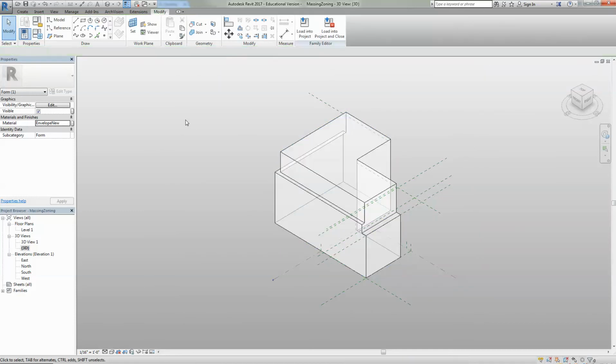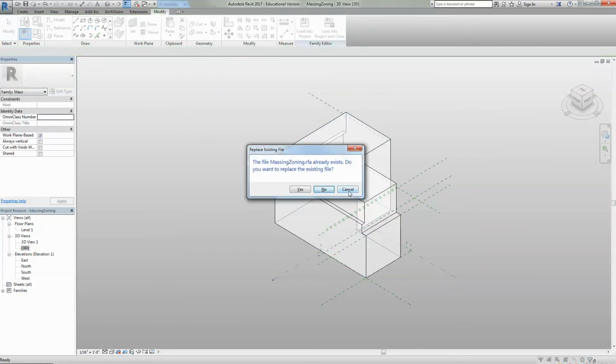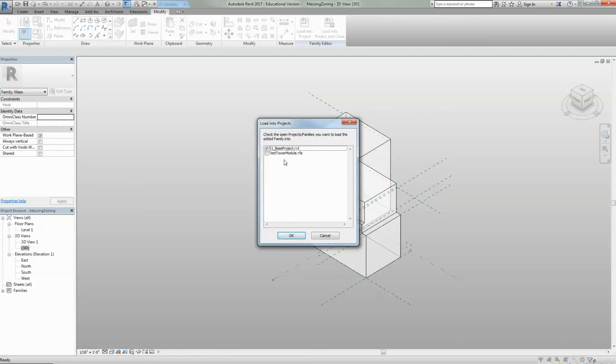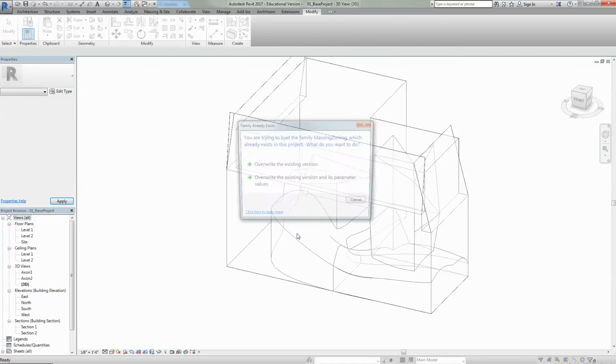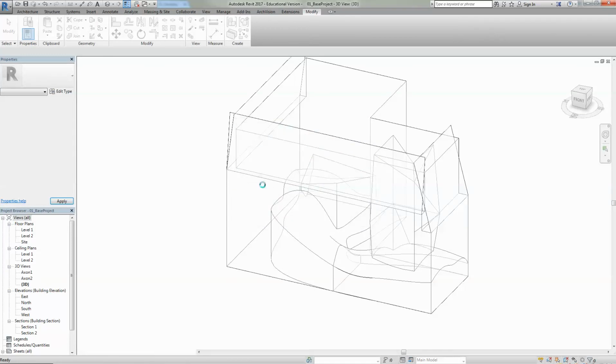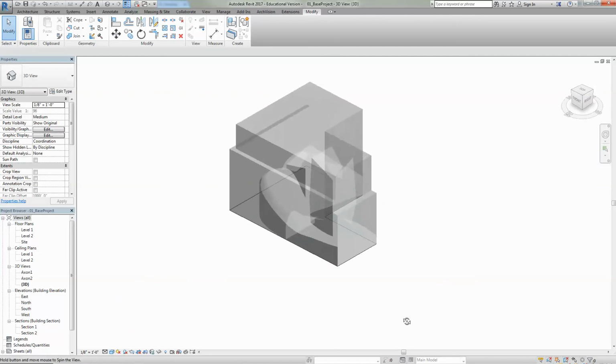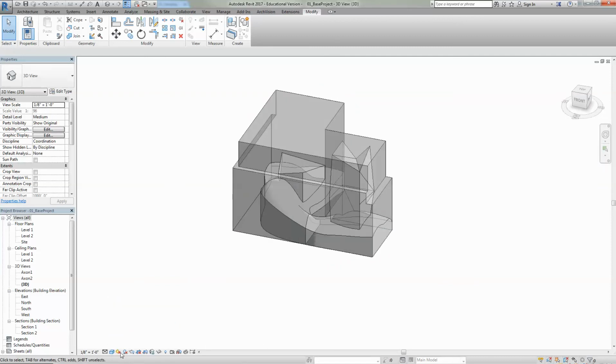Okay, you can save it. And load it again so you can replace, overwrite the existing version. You get rid of the sky exposure planes, and now if you go to shading, you're going to have that transparency with no problem.